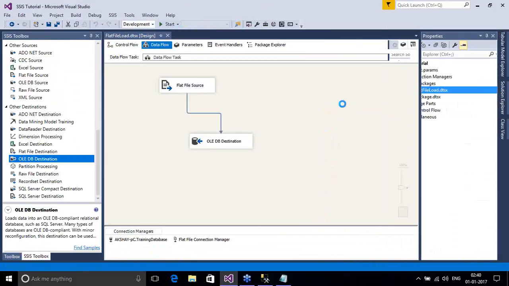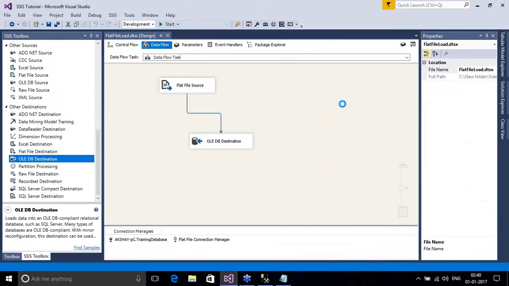It is going to do the execution of this particular task that has been added to the data flow task, where it is going to read the data from the flat file and load all the 4 records into the destination table. Once it loads all the data, we will be able to see the respective data in our destination table. So just give it a minute. That is just initiating the job execution.